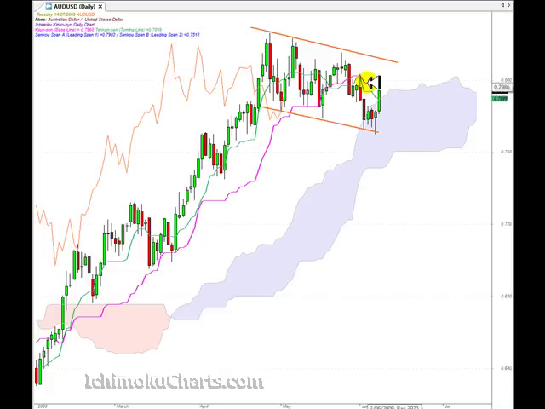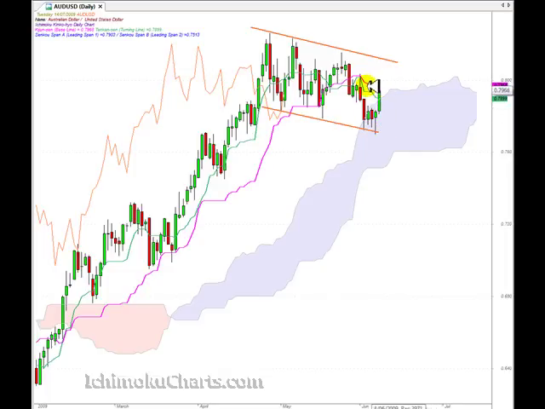Also looking at our other Ichimoku indicators, the Tenkan Sen and the Kijun Sen. The Tenkan Sen is below the Kijun Sen, which means that the market is bearish in a short to medium term time frame. And the Tenkan Sen is pointing down, which means that the market had some downside momentum, which was this downside momentum that we had here. But we can see that the Kijun Sen has turned flat. And when the Kijun Sen turns flat, it tends to be an attractive price action. So that's why the market is retracing back up to here.